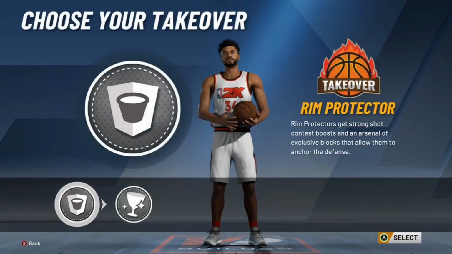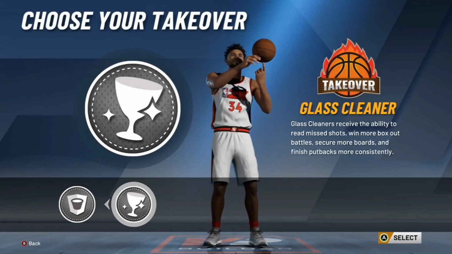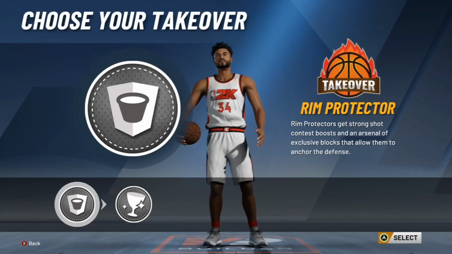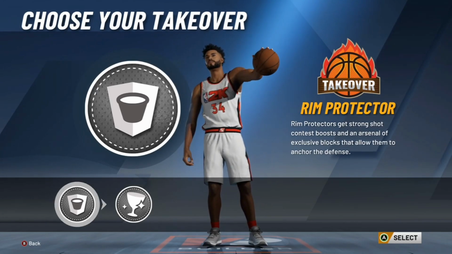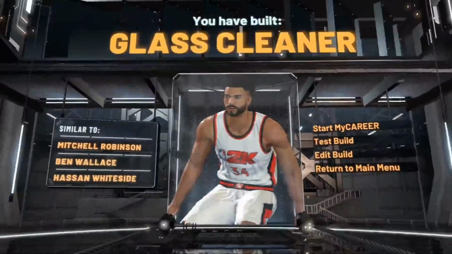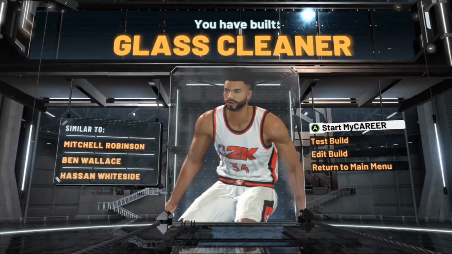Now Takeover, to be honest, I feel like rim protector is the better option with this build, but just because your name is glass cleaner, I would just pick the glass cleaner Takeover to go along with your name. But to be honest, I feel like rim's better. But personally, I went with the glass cleaner Takeover just to go along with the glass cleaner name. Now I'm gonna pick glass cleaner Takeover. You guys can see, here's the build right here. You have built a glass cleaner similar to Mitchell Robinson, Ben Wallace, and Hassan Whiteside.